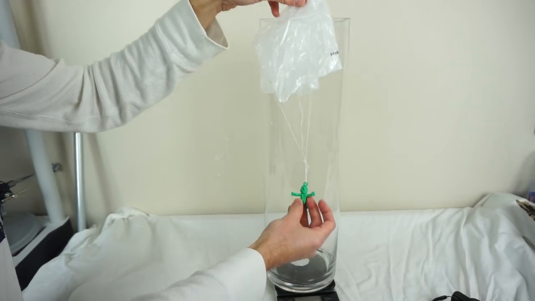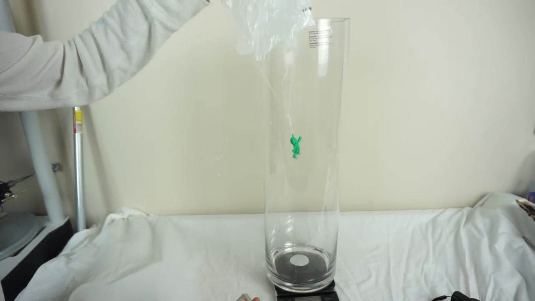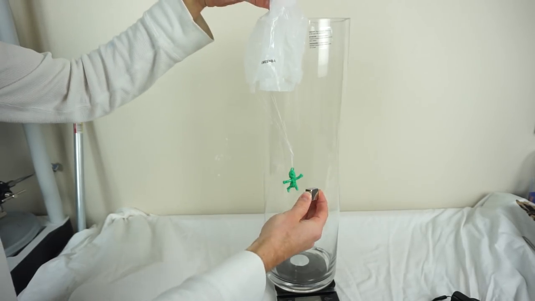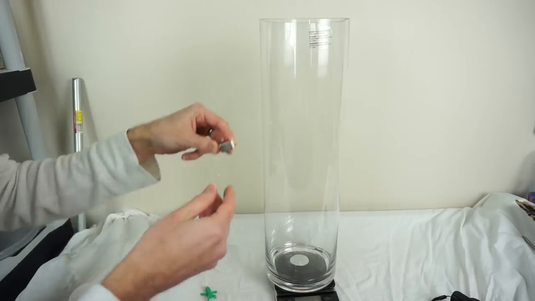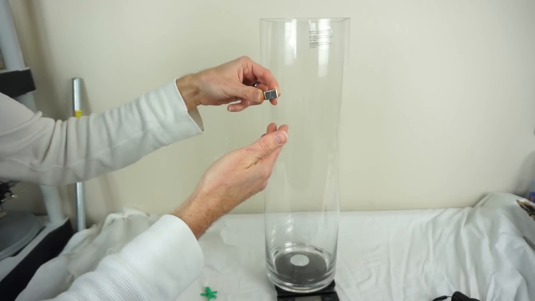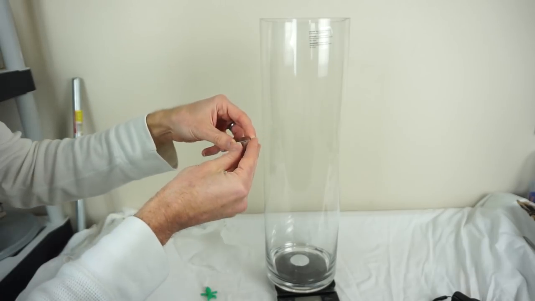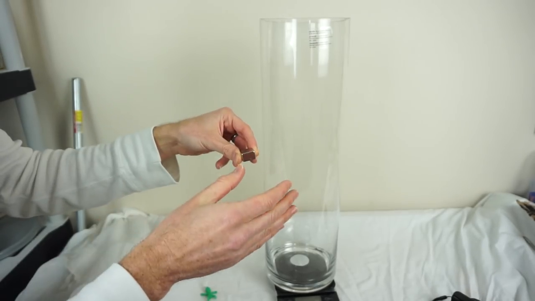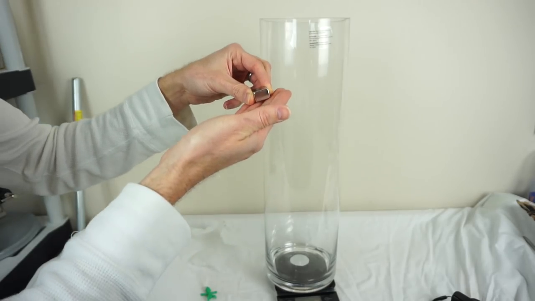Okay, so now for the answer of why this is happening. So what's the difference between parachute guy and chunk of metal? The obvious answer is air resistance. So when something falls, it starts to fall with a constant acceleration. But as it falls, the acceleration actually decreases until it becomes zero, meaning that the velocity becomes constant.